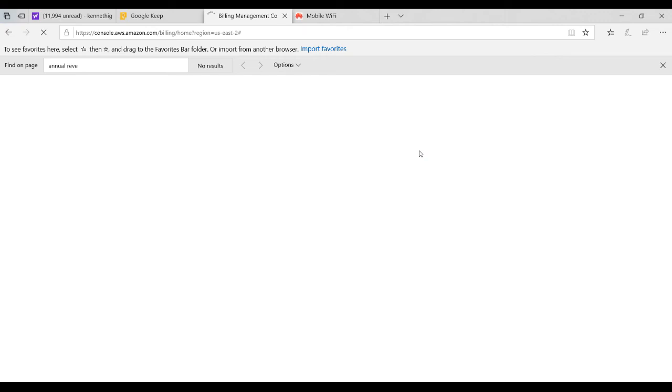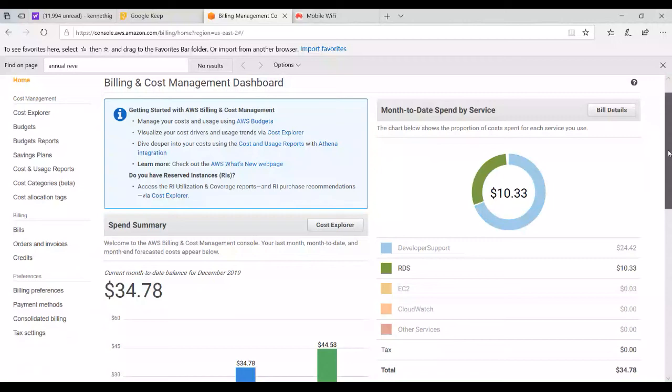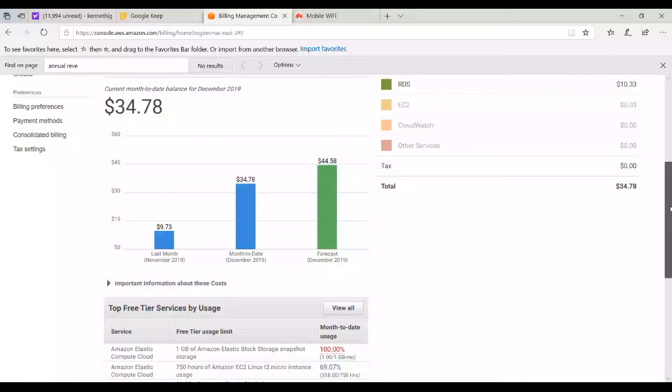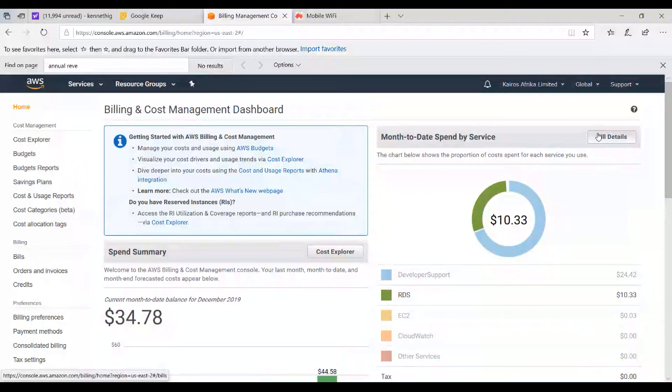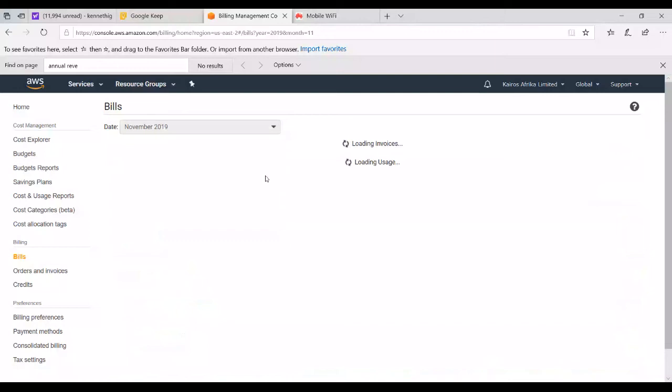So this is an interesting thing to look at. You can see if you decide to use Amazon, typically you will not be spending a lot if you manage your resources properly. And if we go to the breakdown for last month, we have this December now, let's go to November. November, okay, nothing much. Yes, October.